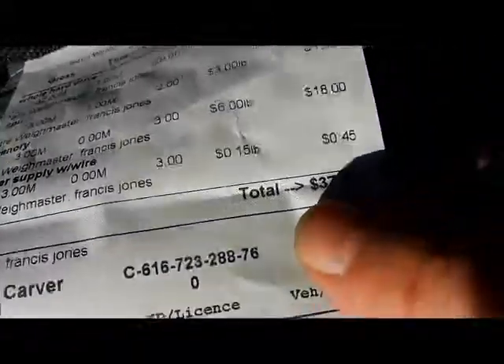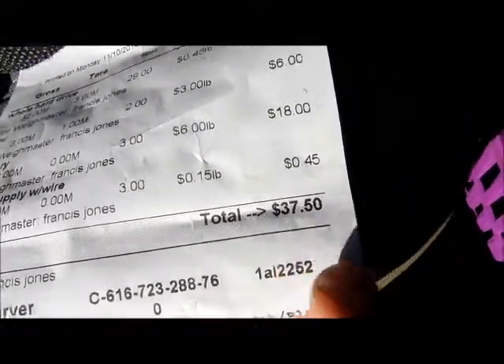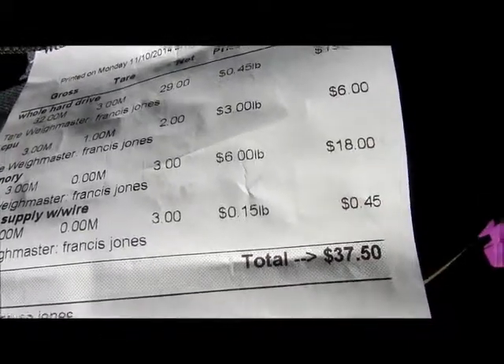Anyway, that's pretty good. A guy here deposited a whole bunch of tin and copper, and his was $10 for a full truck bed, and I just brought this thing with a plastic bag of memory. Not bad. Hope you liked the video — that's what you can do with your old computer parts. Bye.